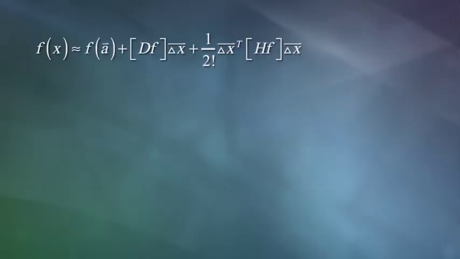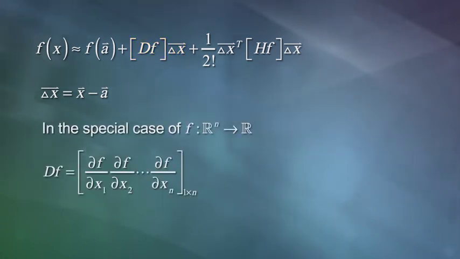For then we can just write this as three terms like this. Here the vector A is the point you want to expand near, the vector x is another point, and delta x is a displacement vector, the difference between the vector x and the vector A. The initial term is the constant term f of a, the value of f at the point we care about. The next term is the derivative matrix times the displacement vector delta x. This is the linear term.